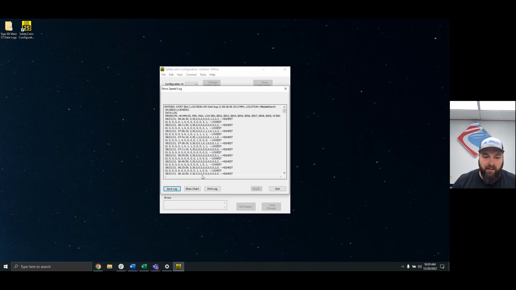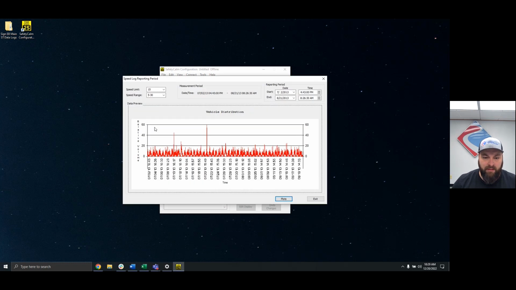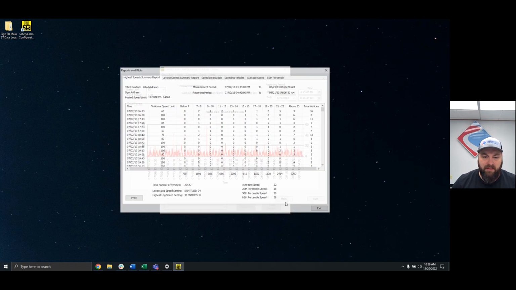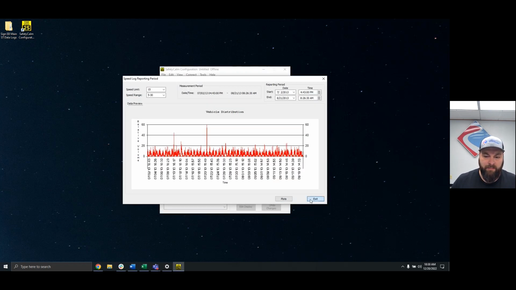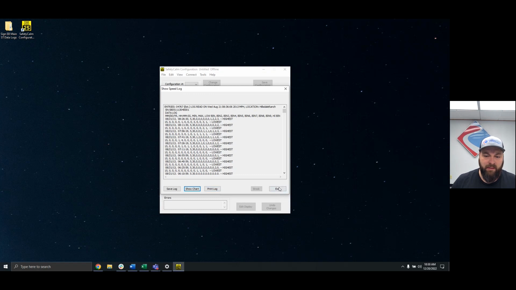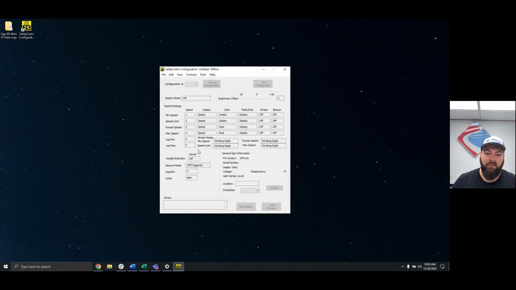Again, just open up the raw data. I can click Show Chart. That opens up the refinement window, and then select Plots to get into the actual data set. That really is all there is to data collection. There's one more aspect, which we'll cover in another video, and that's how to manipulate this data in CSV format so that you can use the raw data for your own charts and graphs purposes.